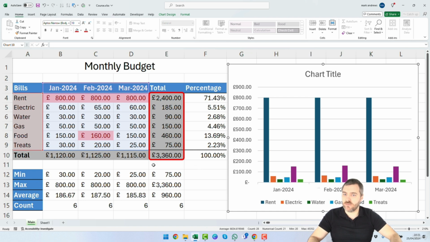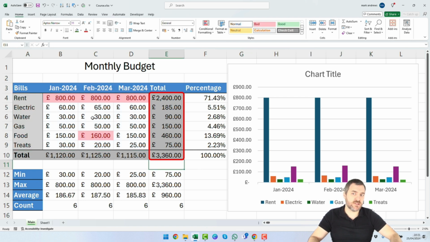And one of the things to be conscious of is that this is dynamic as well. So when you change the data in your tables here, it's going to change all the data here as well. Say we change this to 600, okay? You can see that not only have all of our formulas over this side updated, but this has updated as well. And again, it's a really quick visual way of looking at something and being like, oh, actually, why in January is this rent less than this? You know what I mean?